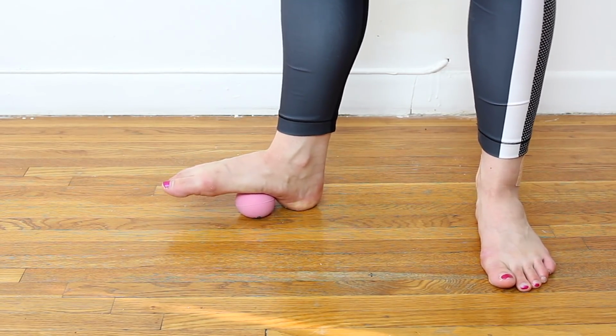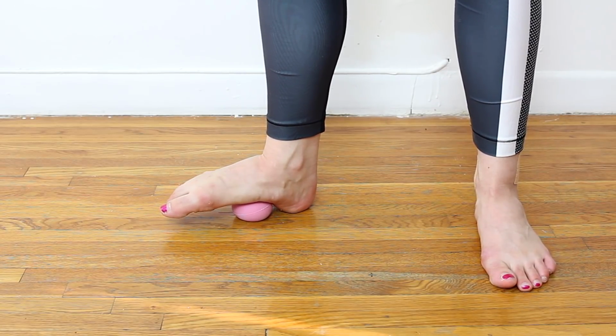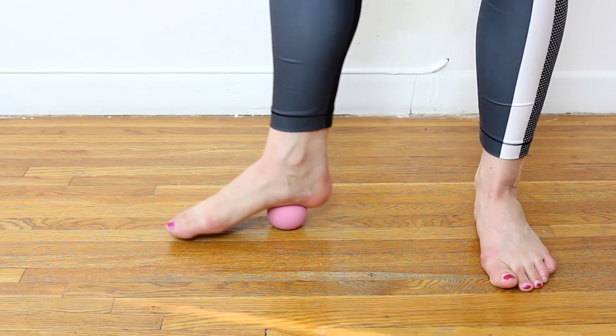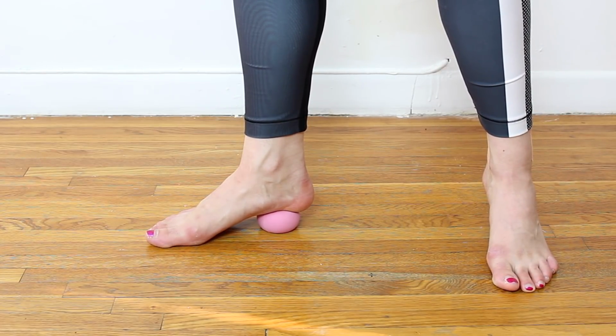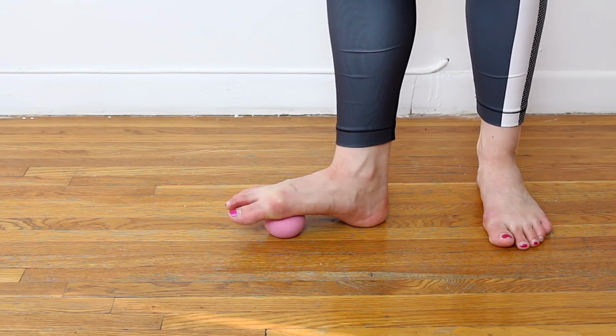You can also go further up under the heel. That's actually going to help your Achilles. The Achilles attaches up under that heel. So releasing this and leaving this here, if you have a tight Achilles, you can even step on it. That's going to help that. See, I'm not moving around like crazy. This is better for you.